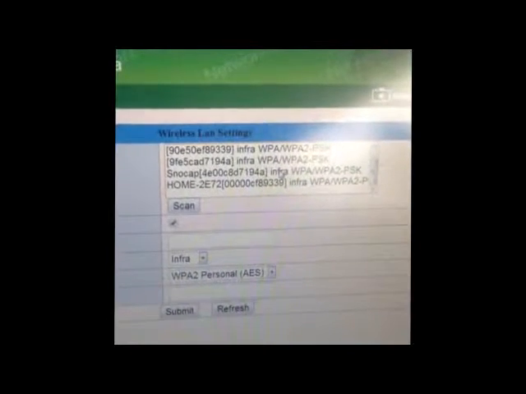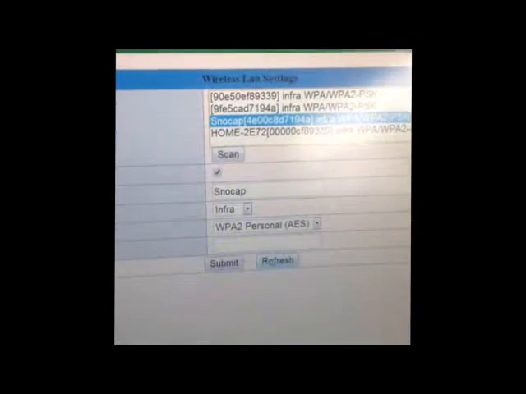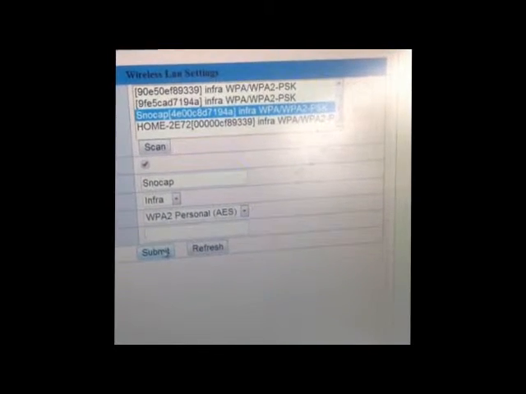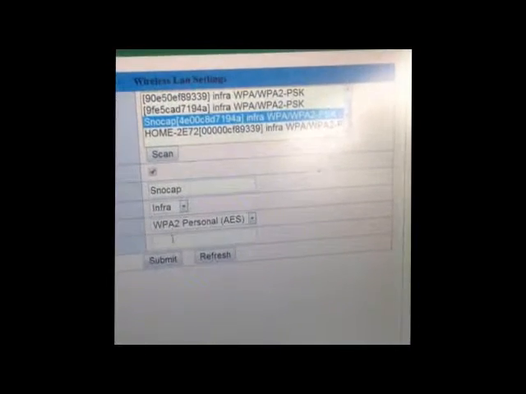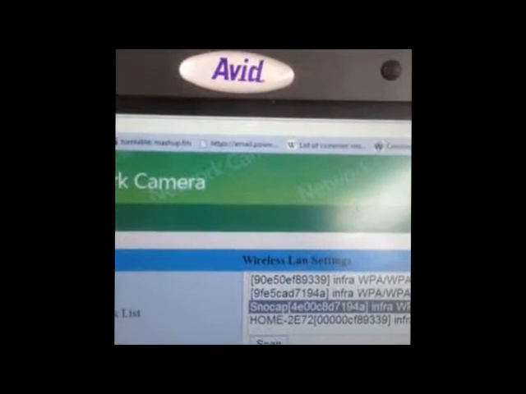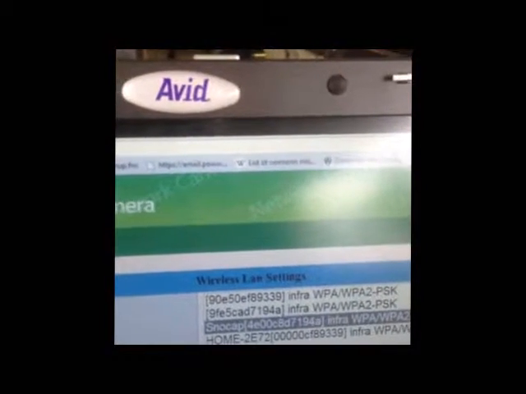I have no idea where that's at. All right, so Snow Cap. And we're going to, actually, let's share key. The key they told me was Snow Cap 1964. All right, so let me try that. Submit.